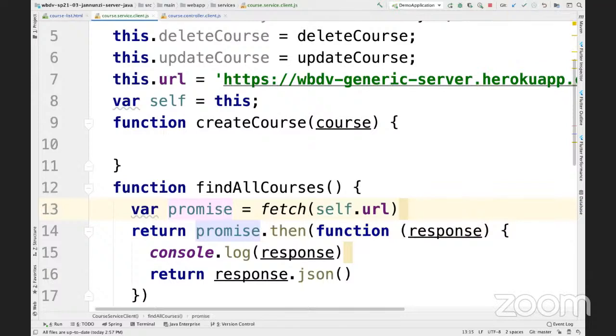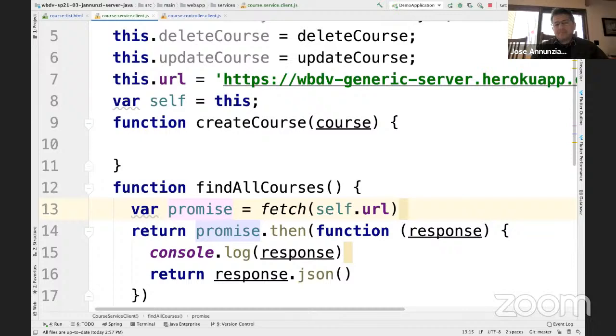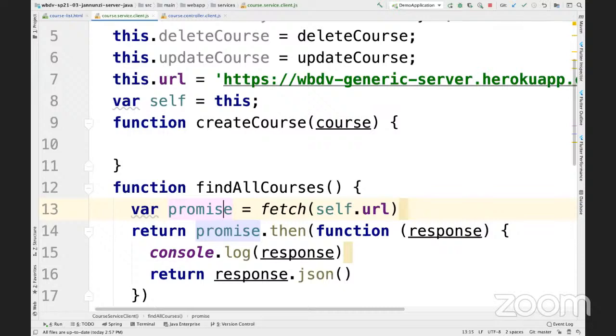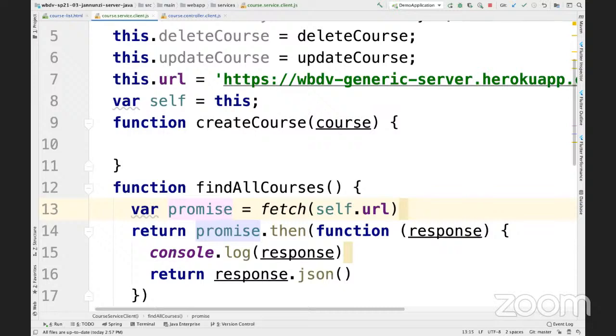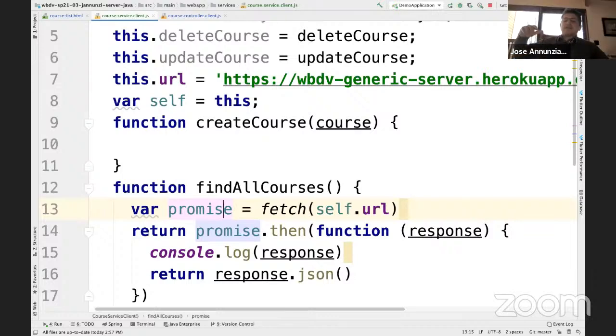Hi, Professor. May I interrupt you for a bit? I'm sorry, go ahead. I just had one question about the callback using the then function. You said that it's a callback, but I'm confused about when it's executed. You said when the server returns, but it might be a lot of data and there might be some time delay between the start of the response and the end of the response. Exactly. So is the then function called as soon as the first bit of data comes in? I was just confused about the timeline: when is the then called, and how is it consumed bit by bit? Yeah, it gets called when the data is coming in.